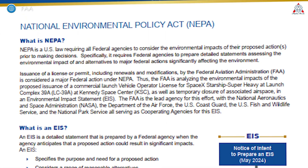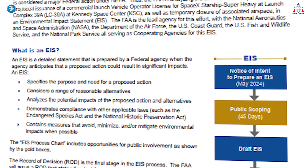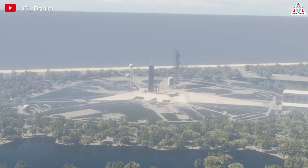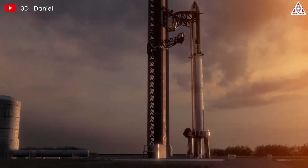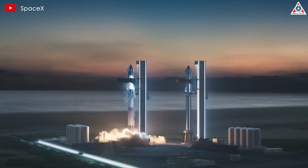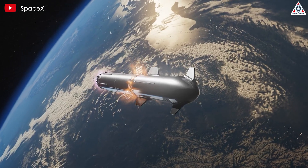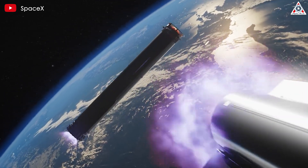At the beginning of June, the FAA released an environmental impact statement concerning Starship at the LC-39A launch site in Florida. This statement was more than just a step towards obtaining an operational license for the Starship system at the U.S. Rocket Launch Center. It offered a sneak peek into SpaceX's ambitious future plans, providing a tangible glimpse of the super-heavy launch system poised to revolutionize humanity.